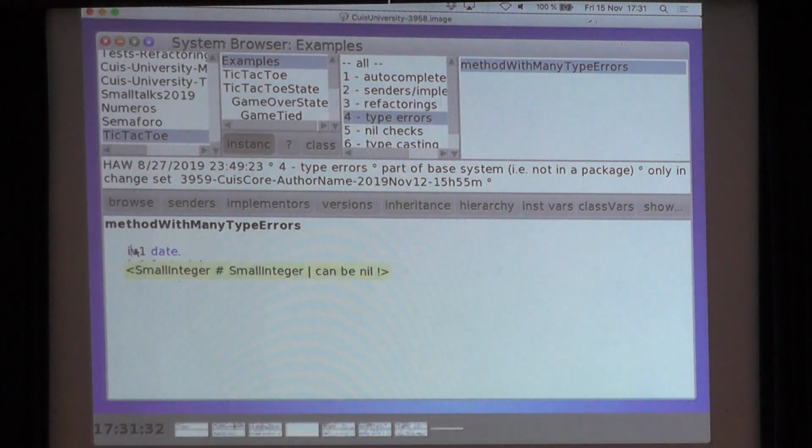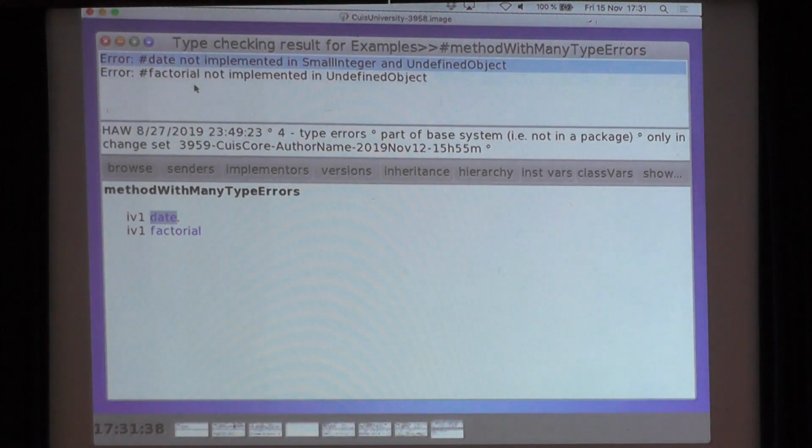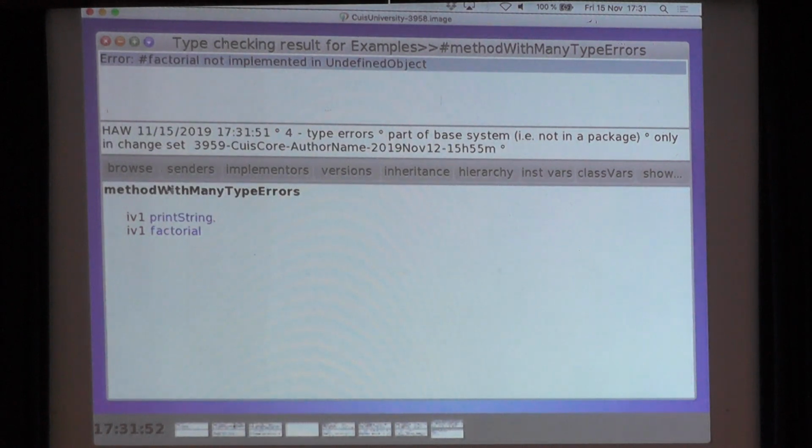So now if I type check this method, it will show me, hey, you have 2 type errors. Oops, sorry. The first one says that date is not implemented in small integer and undefined object, and that's true. So I will change it with print string, I don't know. So it goes away. And now factorial is not implemented in undefined object.